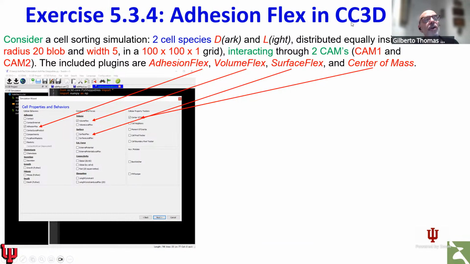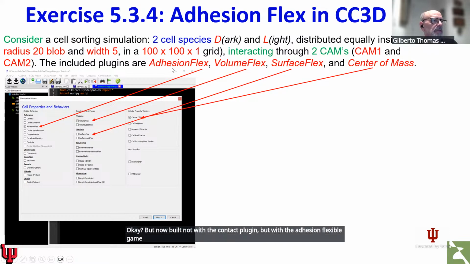It's a cell sorting simulation, okay? But now built not with the contact plugin, but with the AdhesionFlex plugin. So your simulation must include AdhesionFlex, volume-flex, surface-flex, and center of mass.